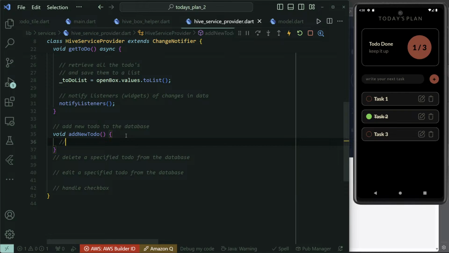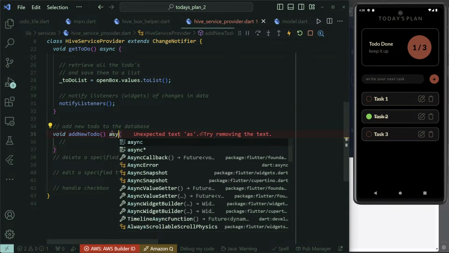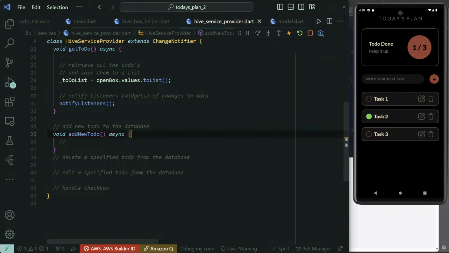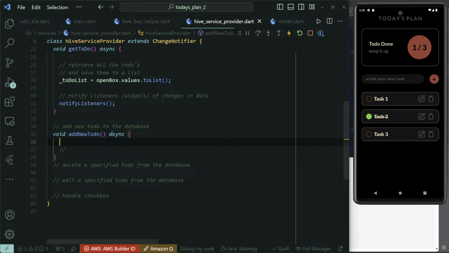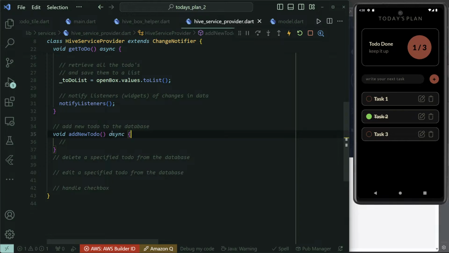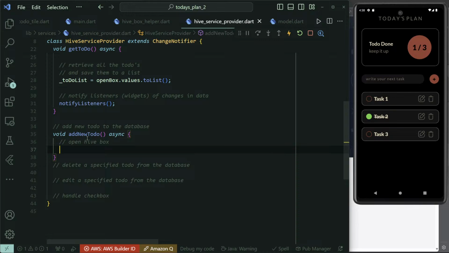Number one, this one is missing. I need to wait for the box to open before I can proceed. So open the box, open the Hive box. And how do I do that?